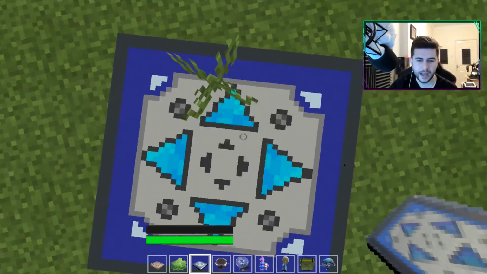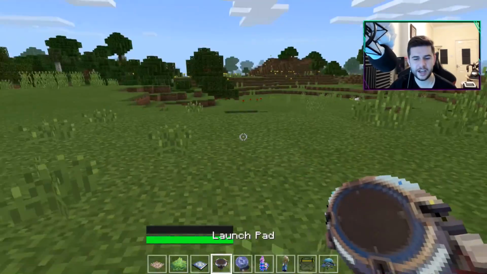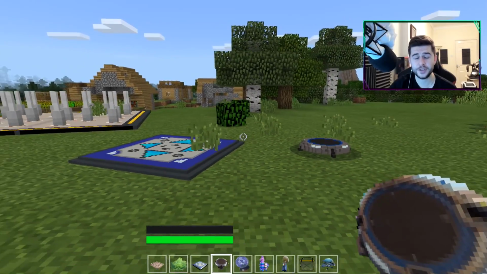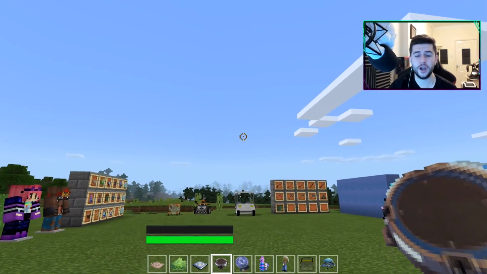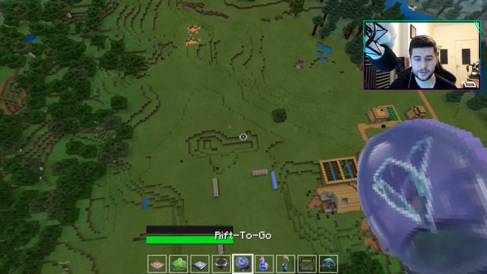A bouncer, I was really hoping that these were going to be active. Sadly, they're not. You've got a launch pad as well, which they really don't do anything. They're just there for visuals. Then we've got a Rift-To-Go, which does exactly what it says on the tin. It is literally a Rift-To-Go.